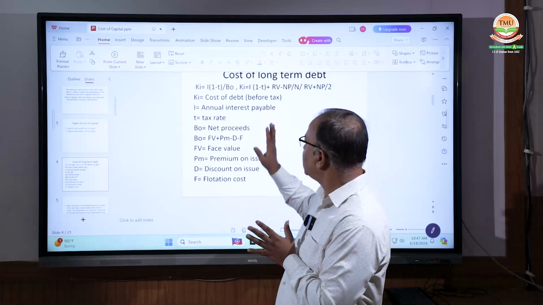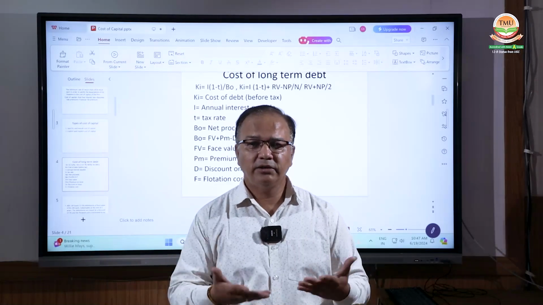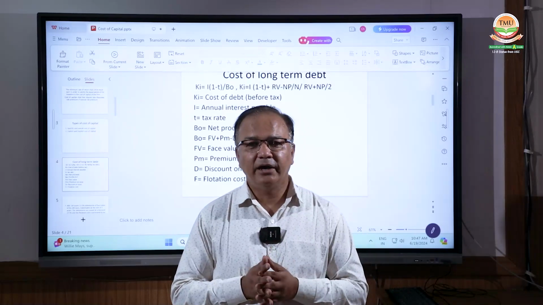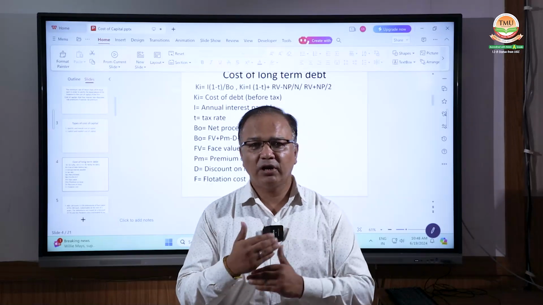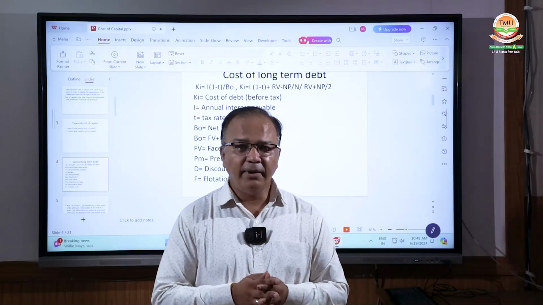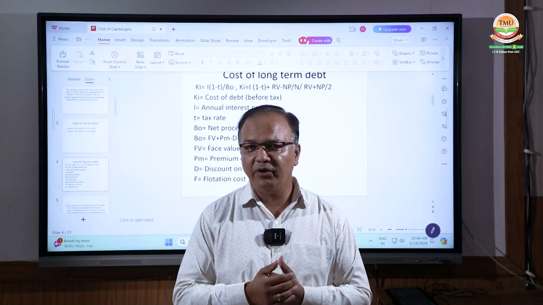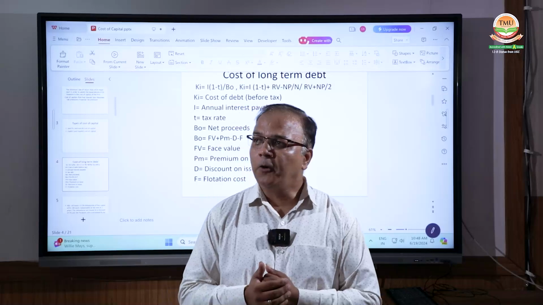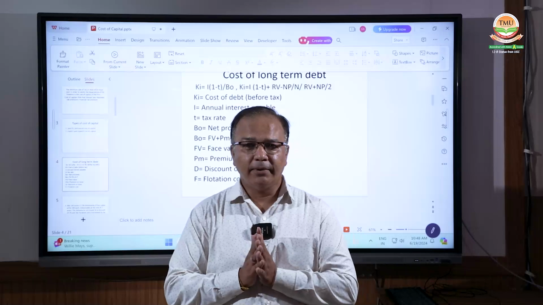Now, cost of long-term debt and cost of debenture. What is the difference between debenture and the bond? It is almost similar. Bonds are normally issued by government companies and debentures are issued by private companies. But if you are talking about the features, they are the same. So, bonds and debentures are the same, and normally we use them synonymously, and the basic difference between bonds and debentures I have discussed. Now, we will use them synonymously. Let's talk about the long-term debt.